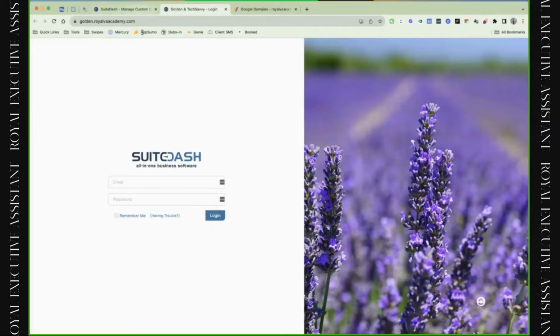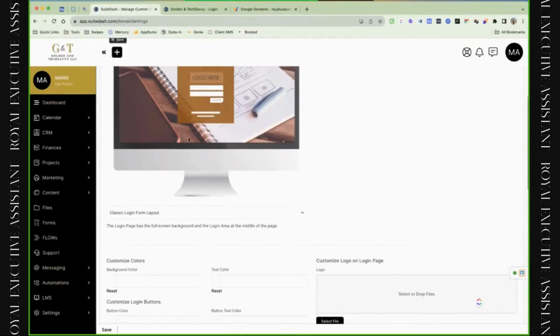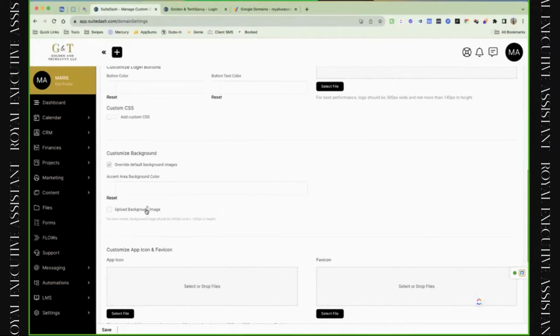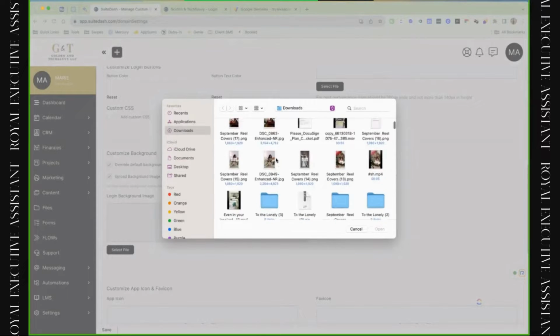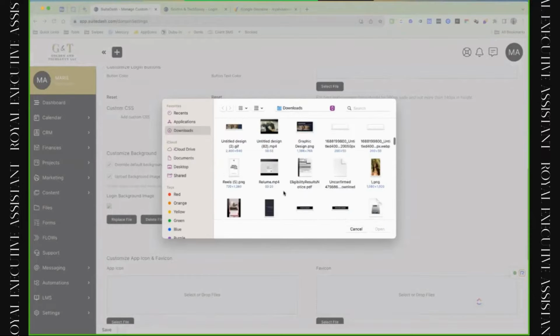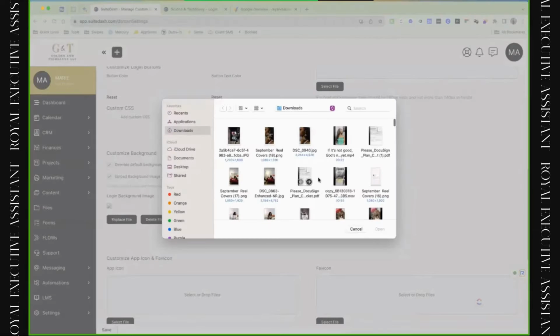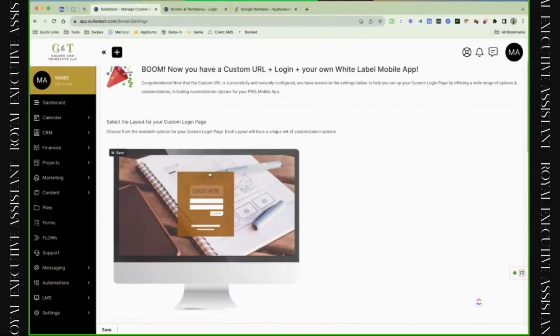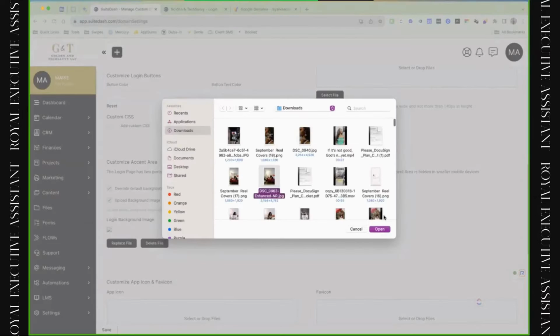And once you've done all that, you can then preview it. Let me show you what it looks like right now, so you can actually see. Right now, this is what the baseline looks like. Not my logo, it's not my branding, but as you customize it, let's say that I want to add a background. This is how I add the background here. I don't know, I'm going to put my sister here. And it will tell you if it's too big or too small. In this case, it's not going to fit because that's not the image that can go here. So let me see if I have a smaller image that would fit here.